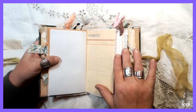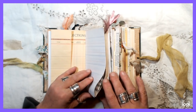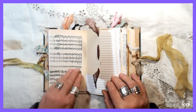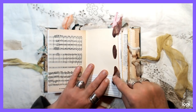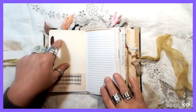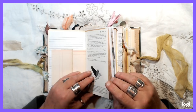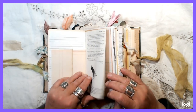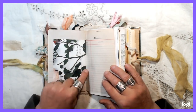So there's just kind of real writing paper heavy. But then I couldn't help myself. I just had to add some book pages and stuff. And then this is some of the ephemera that I ironed. And where there were holes on some of these pages, I just strung it through. It's not tied or anything, and it's not glued in there. You could pull it out if you wanted to. Yeah, just lots of fun, pretty stuff.